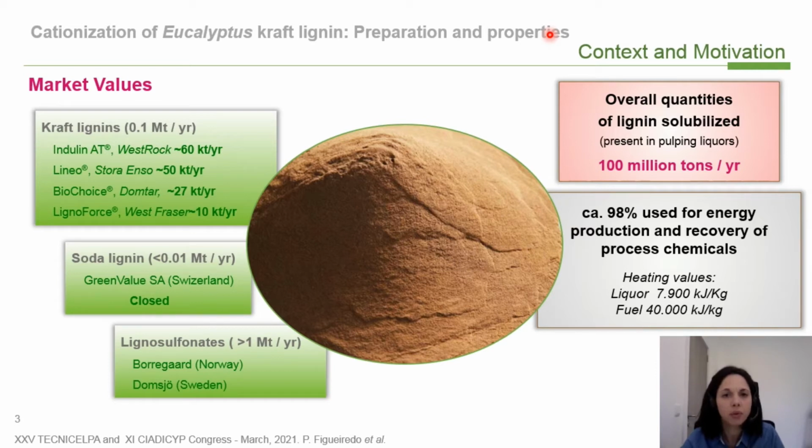In terms of soda pulping, the production numbers are rather marginal. And lignosulfonates still form the highest fraction of technical lignins commercialized, more than 1 million tons per year, even though sulfite pulping is on the retreat, with a current global production of 7 million tons compared to nearly 400 million tons of kraft pulp.